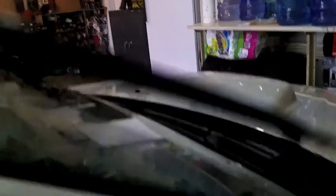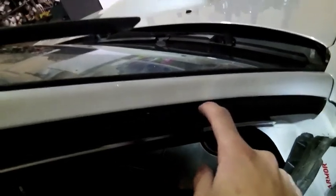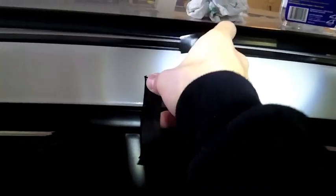Now you're going to want to prepare your visor. Just pull up the tape a little bit so when you put it on the car you'll have something to grab on top to pull it back. This is a tip from the instructions and it's very helpful. Along your visor there's actually a little notch — it's maybe four inches from the tip — and that notch will go into this bracket. Another tip I learned from the forum is to put tape along your car; this will hold up your visor so it doesn't bend when you're trying to remove the tape. Put one piece in the middle and one at the end.